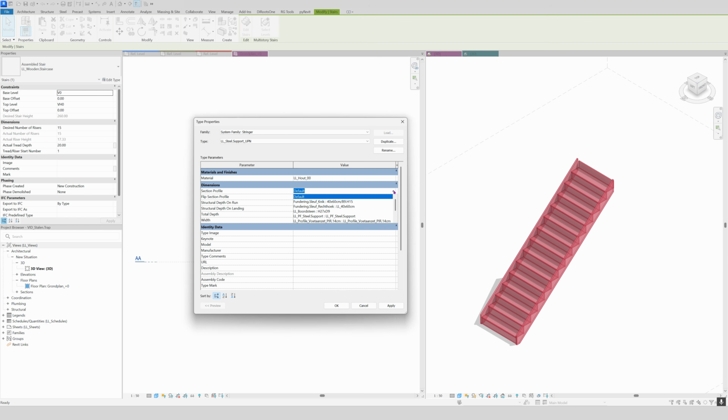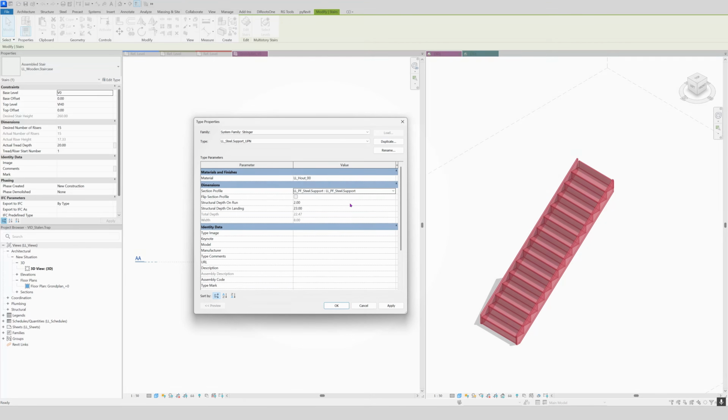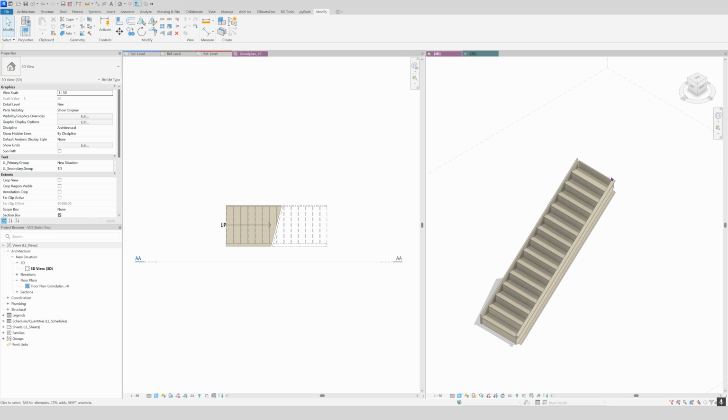So right here we're gonna click, and then I'm gonna just search for the profile, and right here you see steel support. I will just click it and do apply and see what happens. Apply, okay, apply, okay. And right here you see that the support has changed. Only we need to change the material.